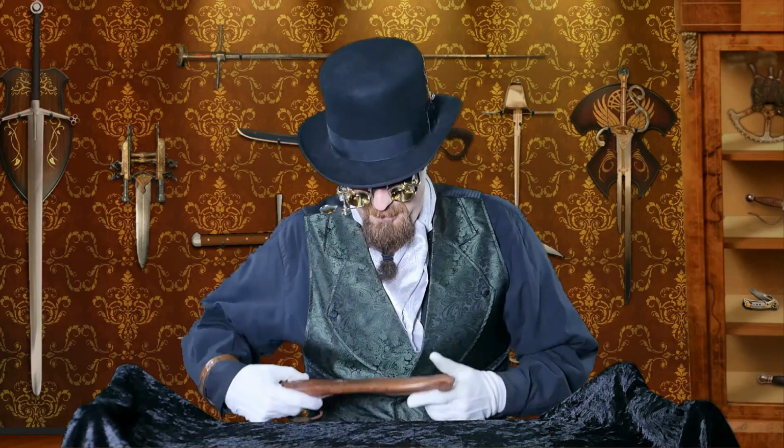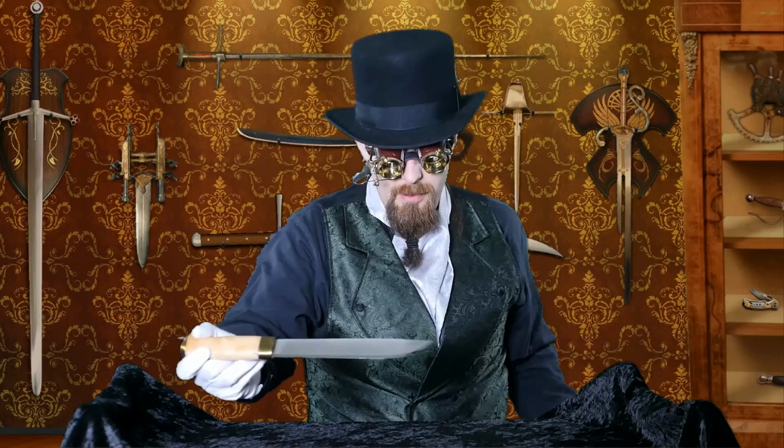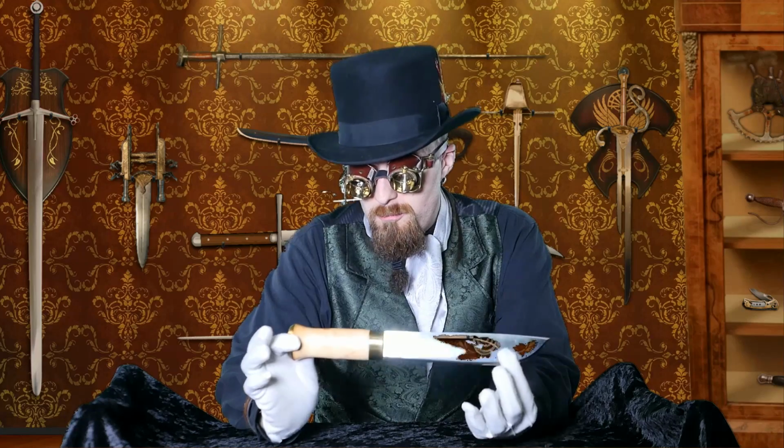So, a better option. This is not going to be very difficult, if you don't mind me saying so. First off, we have a traditional knife made by caribou herders in the Great Frigid North. Now, some explorers might be quick to deem them savages. However, I would respectfully disagree. These are people who, for their livelihood, depend on a very good blade. And they sure do know how to expertly craft them. This knife is an icon of pragmaticism. This is exactly what you need, no more, no less. No extra bells and whistles.